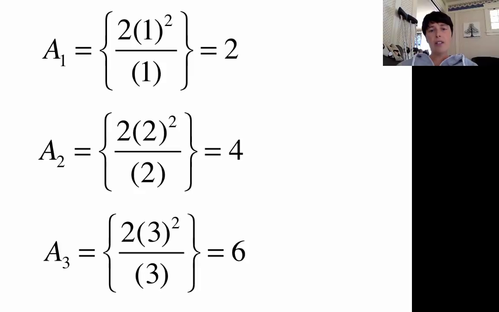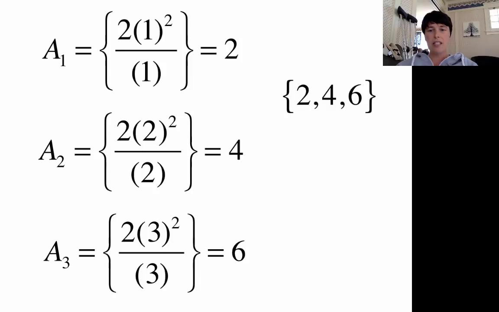So our answer is that list of numbers: 2, 4, 6. I'm going to put it in a brace, 2, 4, 6, and I'm going to circle it because that's my solution. Now look at your work, look at my work, see if we matched up.